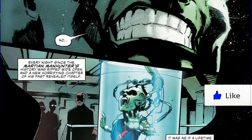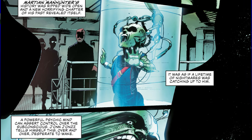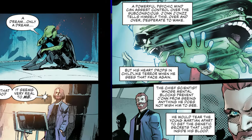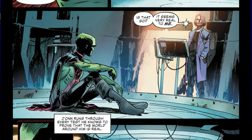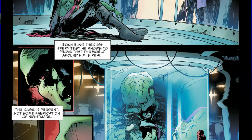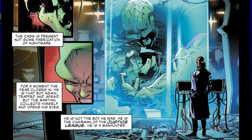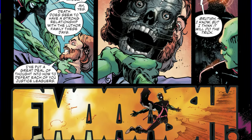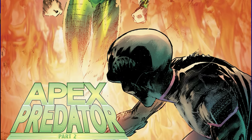In this issue, Martian Manhunter wakes up in a tube — a similar experience to what he had as a child when he was a prisoner of Lionel Luthor. After asking a bunch of questions he breaks out, only to find that the Lionel Luthor who captured him is not actually real — he is a robot, revealed to be the work of Dr. Ivo. And since we have a Dr. Ivo story, that means we get Amazo in the story also.